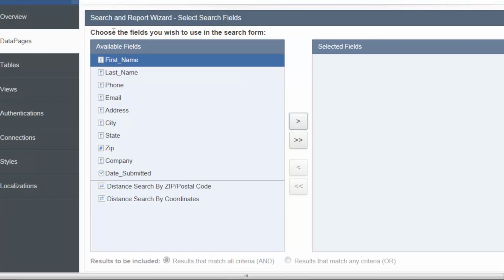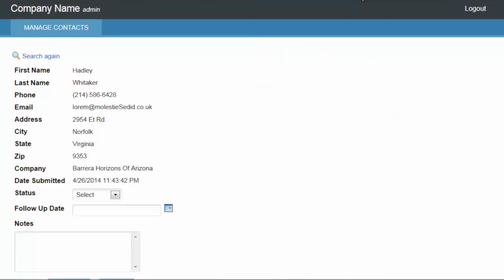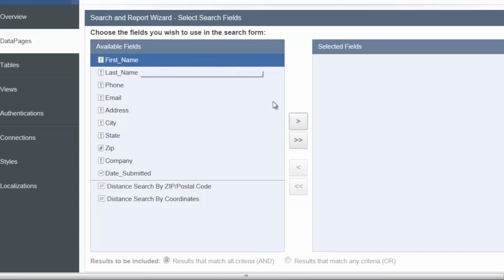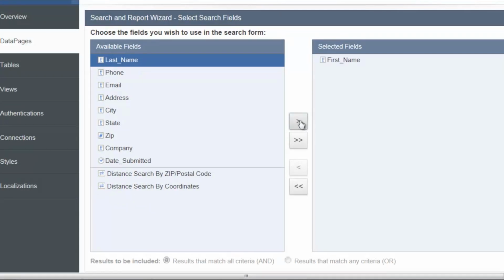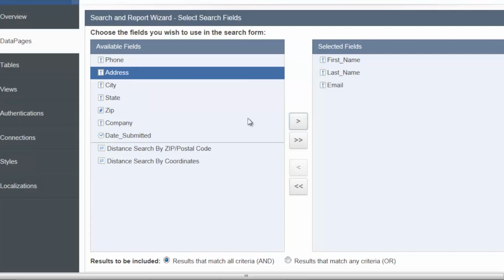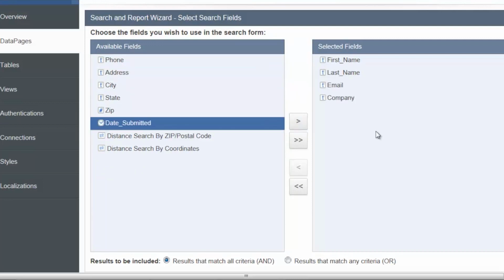In this screen, it gives you all the fields from the database. Notice each screen provides a quick instruction above here. Just like what I have, choose the fields that you wish to use in the search form. And based on my sample app, let's take a quick look. Let's go back to my search page, allowing users to search by first name, last name, email, and company. So all we have to do is simply select the ones that you would like to display in the search page, or select your search criteria. Select the fields from the left and bring it over to the right. Again, first name, last name, email, and also company.